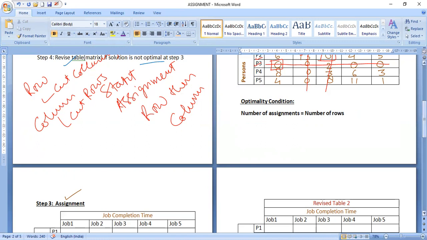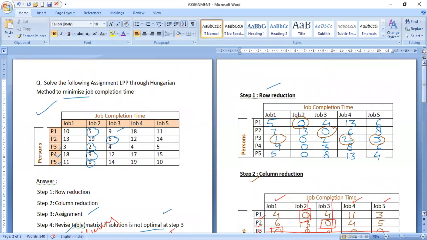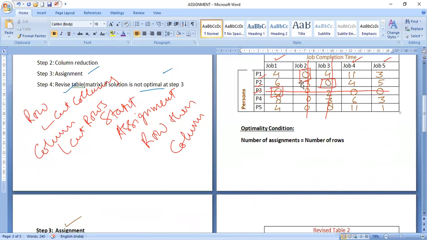So how many lines are here? 3 assignments means 3 lines. There are 2 vertical lines and a third horizontal line. So the number of lines is 3 and the number of assignments is also 3; whichever term you want to use, you can use. The number of assignments means we have 3 zeros which are assigned: P3 is assigned to job 1, P2 is assigned to job 3, and P1 is assigned to job 2.